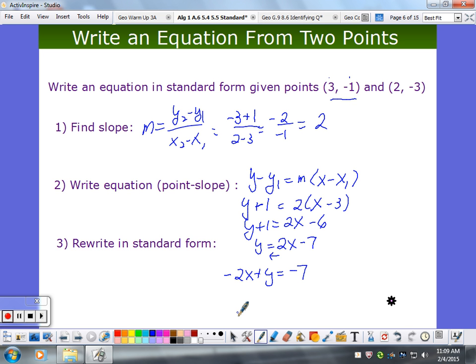No, you have to. Yeah, the only thing that looks wrong with it is this negative. So if I multiply through by negative 1, sign flip, sign flip, sign flip, this is best. Not that this is wrong, it's correct, it's equivalent, but this is best. Would you take that wrong? It depends. If it doesn't say, it's probably okay. If it does say, give me the best standard form, then yes.